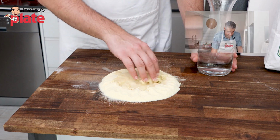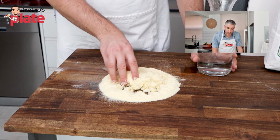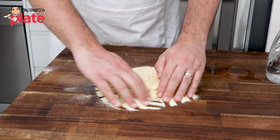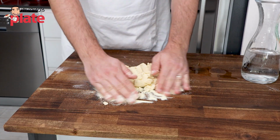So go for this recipe: 500 grams of semolina, 300 ml of water, warm water. In the meantime, as you can see, my dough is wet, so I'm not gonna add any more water, and I just mix it with my hands.